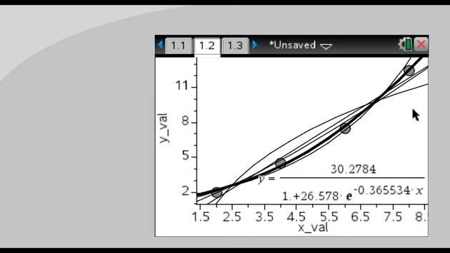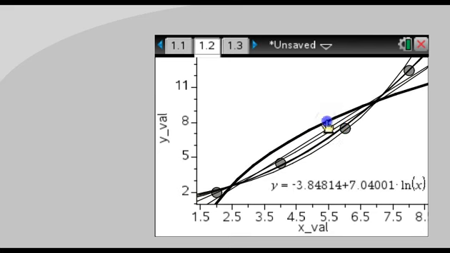Okay, so far we have found everything but logarithmic looks like it fits really, really well. Logarithmic, that's this one right here. There's our logarithmic. That one's curving the wrong direction, but all the rest of them look pretty good. They all are reasonably close to the data. So what we want to find out now is check endpoint behavior. What we want to know is what happens if we were to extend the graph out and see more of what these lines do.